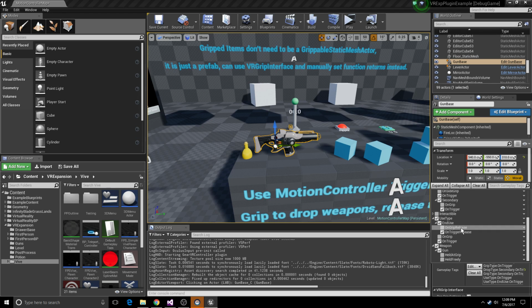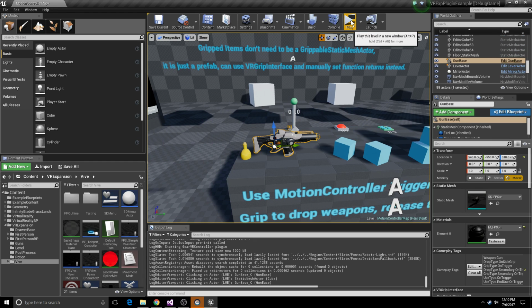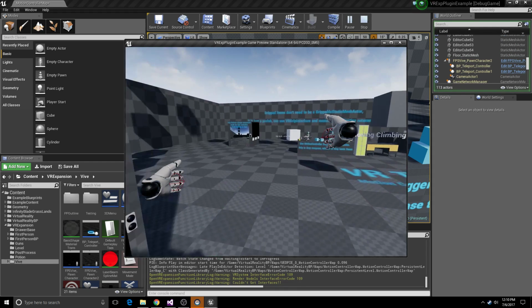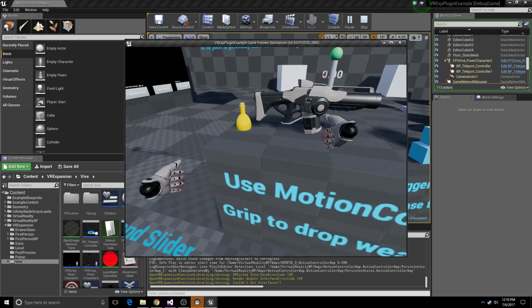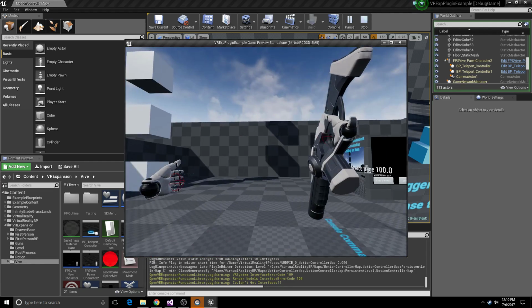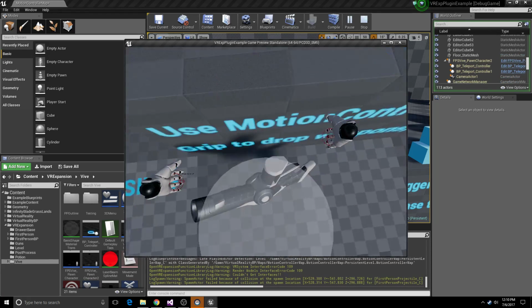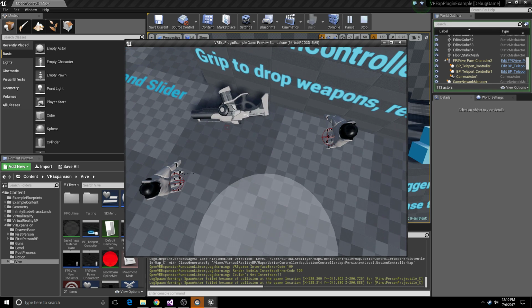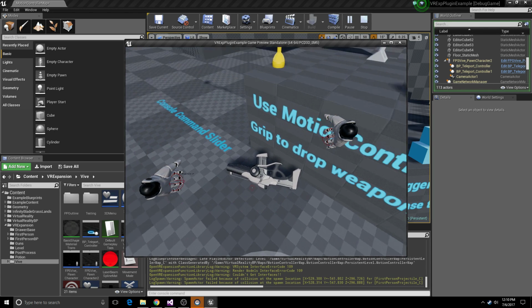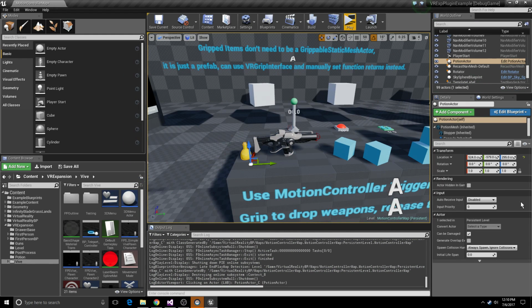Although I could probably combine use types into, if it takes on trigger, then it just does on trigger release as well. But I won't worry about that. That tag doesn't matter. So basically, grip behavior with that gun is now entirely based off of the gameplay tags. So it's use buttons and drop and grip buttons are all defined by gameplay tags on it now. So each individual item, you can individually set how it behaves.